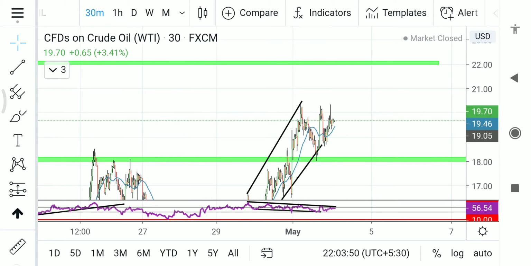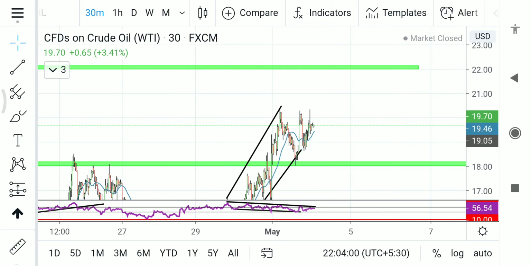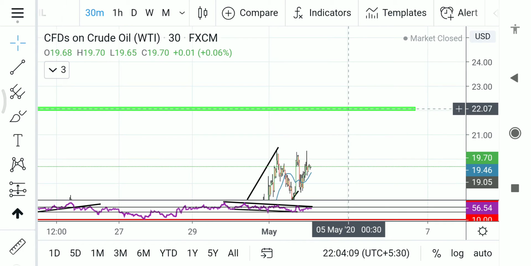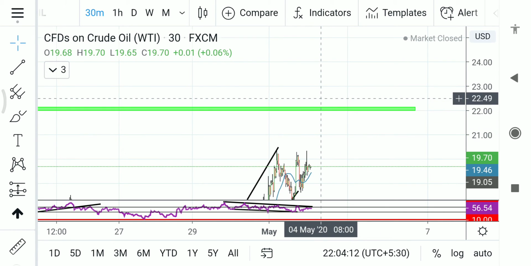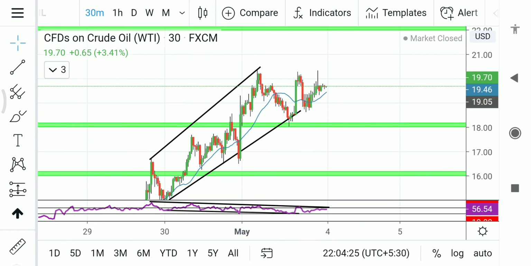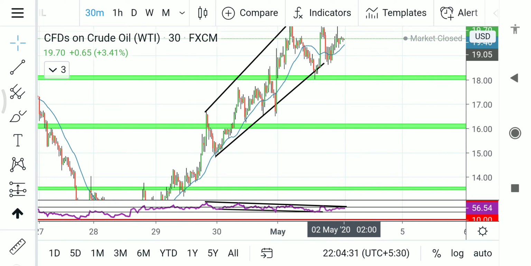On the day candle, you can enter at 22 and wait for the day candle to get completed, as it might give a wick on the upper side. It can even go to 23 or 24 levels too. So my advice is to short at 22 and wait for the day candle. If the day candle closes above 22.5, then you can change your view to bullishness. As far as my analysis is concerned, I'm still a seller in crude oil, but if it keeps on going higher and higher in a shorter time frame, that view will change automatically.